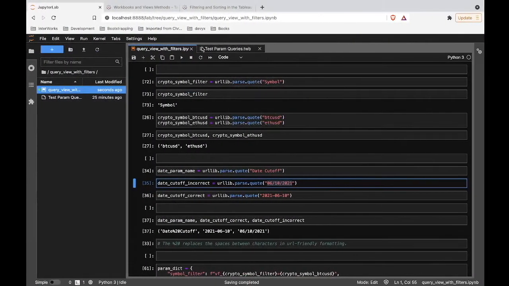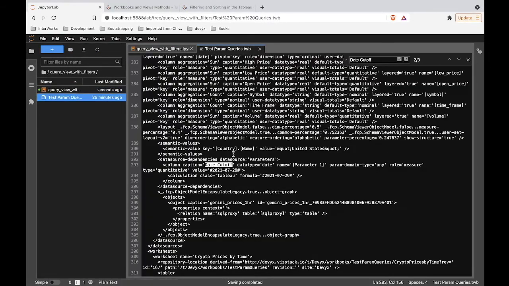But if you look at how the workbook is actually storing that date, if we take a look at cracking open this Tableau workbook file in a text editor, and we find anywhere this date cutoff parameter is used, you can see that the actual value the workbook stores is in a year, month, day format.